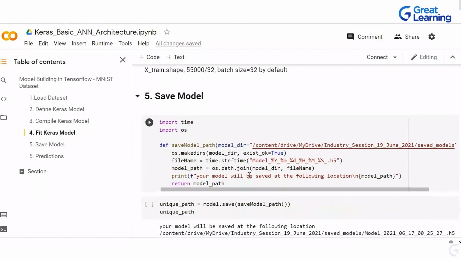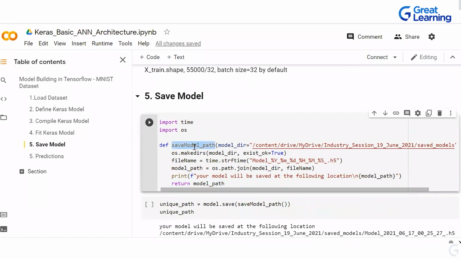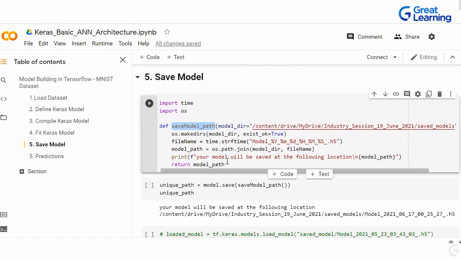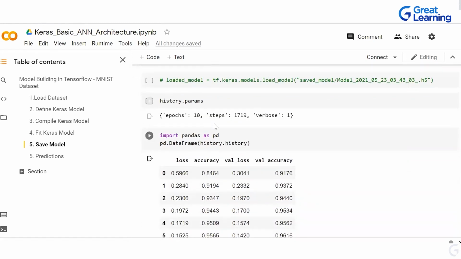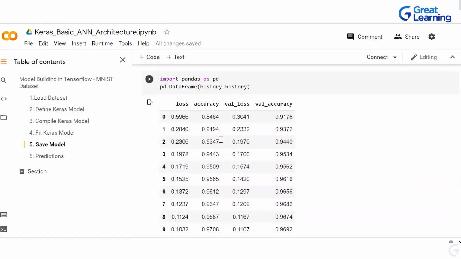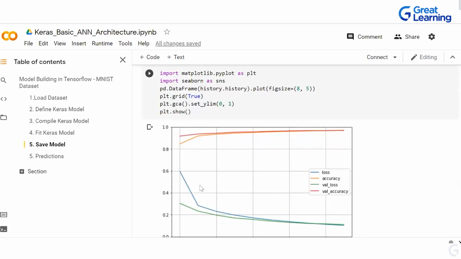And how do we save the model? I'm creating a function here. You can create the same function here and a directory, and then you give the path to save the model. I am saving it in my local drive. You can also follow the same thing, right? So that is how we do it. And yes, if we store the history, you can create a plot of how our model is actually improving, reducing the loss and improving the accuracy over the iterations, right?